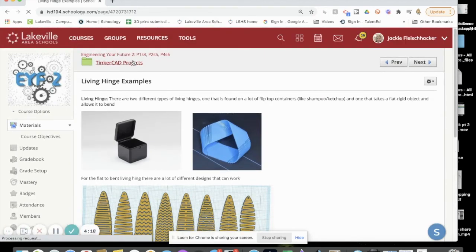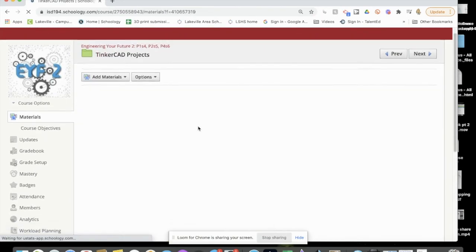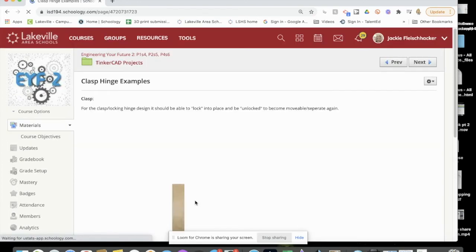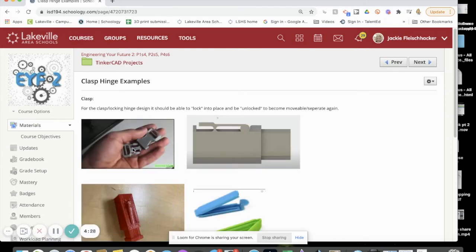So that's the living hinge. Next we have a clasp or like a locking hinge. So for this design, that should be able to lock into place and be unlockable and be movable separate again. It's a common thing you've probably seen on your backpack, these little clasps that are bendable enough that these little pieces can lock into that little locking area, but you can clip it again and let it pop out.